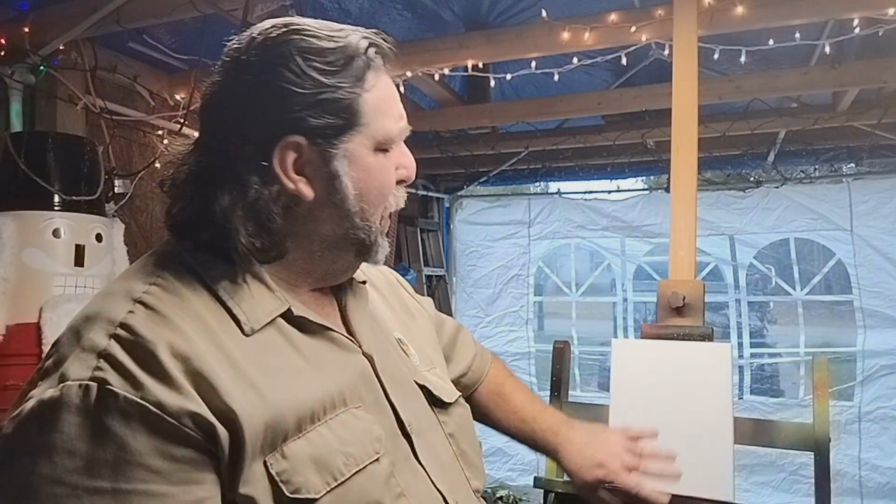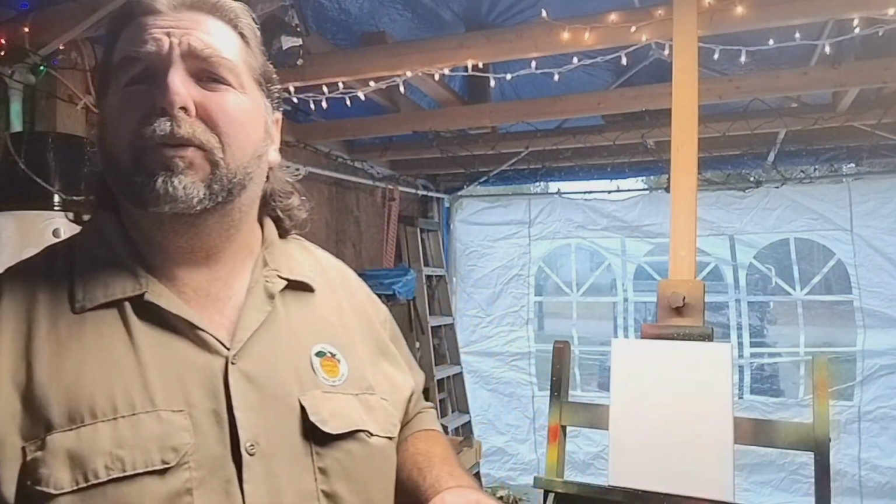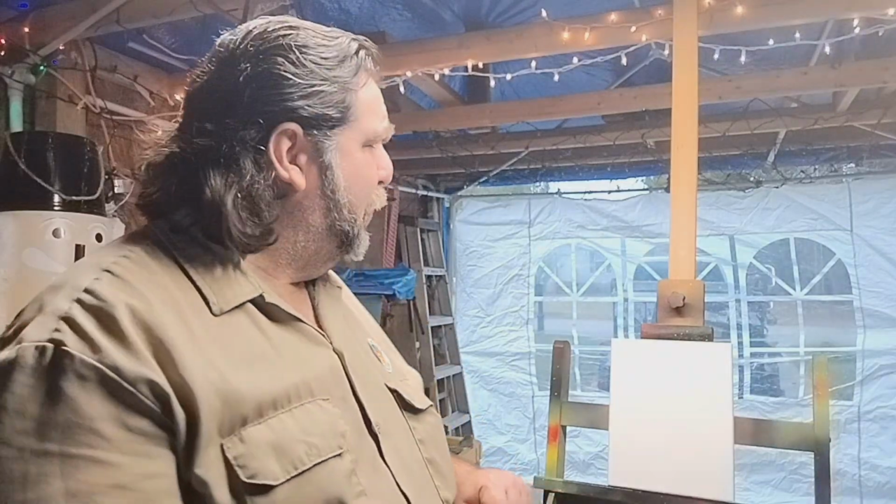So we're going to be using my version of that in an acrylic setup, and I'm hoping that I remember my ingredients properly. We're also going to be using a variety of brushes. We're going to be working today with an 8x10 stretch canvas. I think I have a couple of 11x14s, and I may do one or two of those as well. But for this particular painting, we're working with an 8x10 stretch canvas, and I'll adjust the camera to get a good shot of the painting.